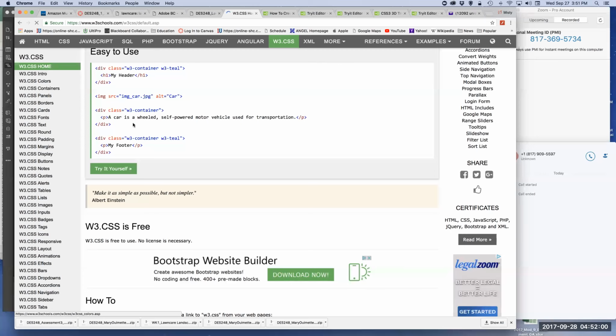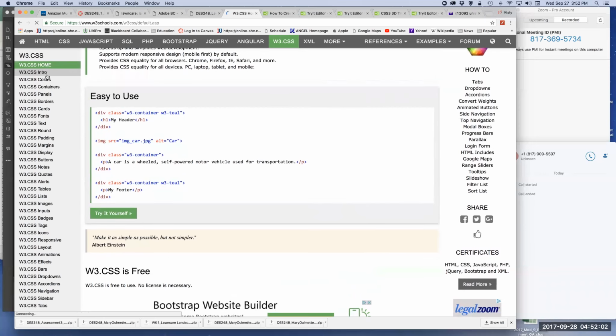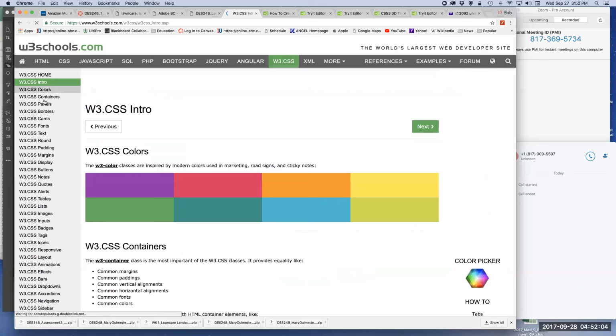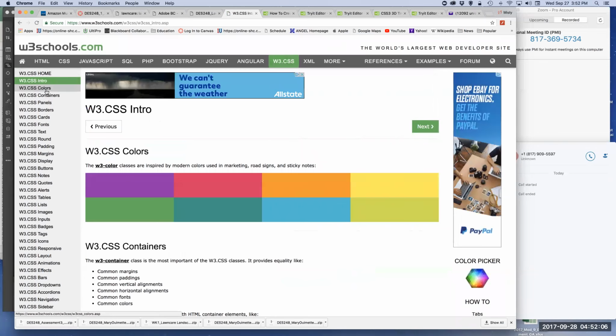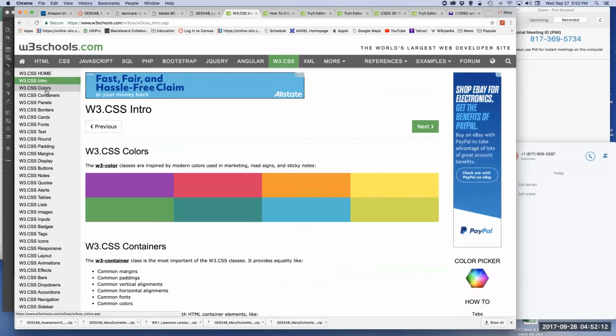But if you go through this and actually learn it, it makes creating CSS a lot easier and will help you create CSS all on your own without using the W3 CSS. And this is a great tutorial. I've taken it more than once because I do use the W3.css a lot when I'm designing.